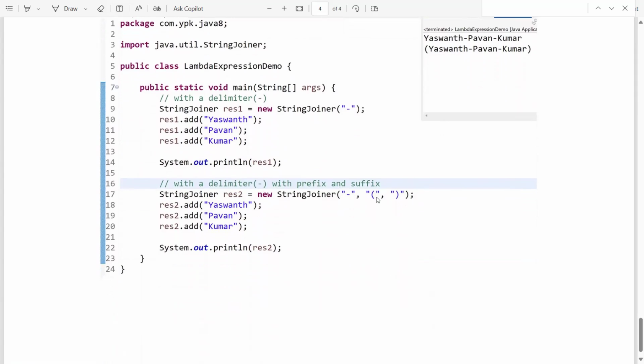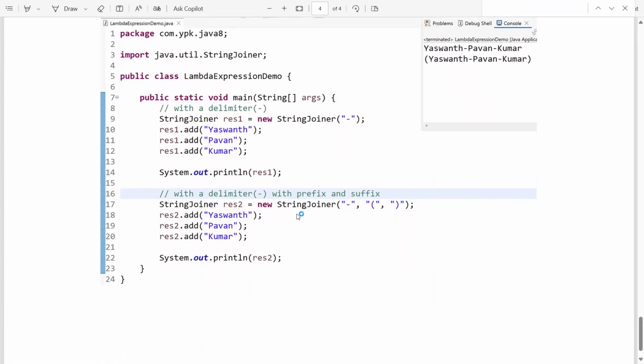Here I am passing three parameters: the first one is the delimiter, the second one is the prefix, which goes before the string, and the third parameter is the suffix, which goes after the string. I am passing an open brace and a close brace. I am passing three strings by using the add method.